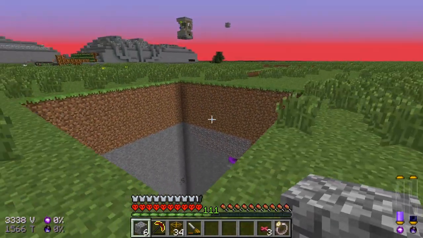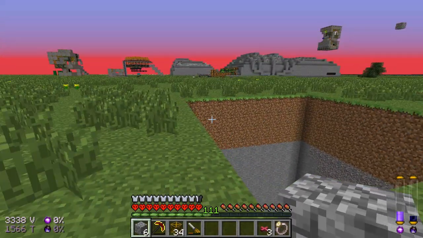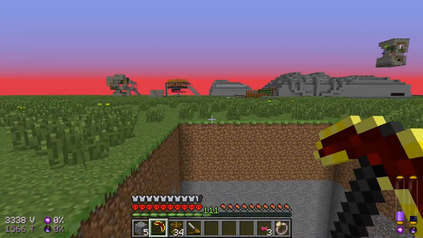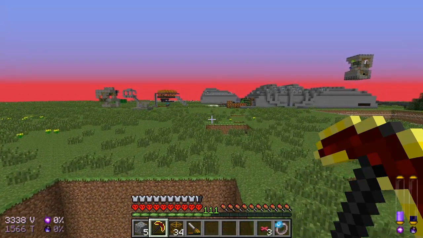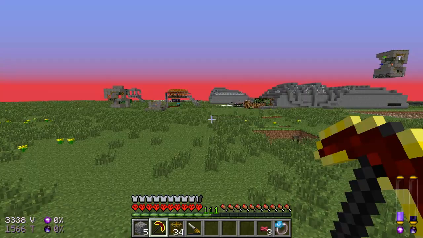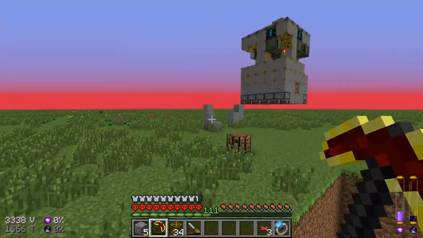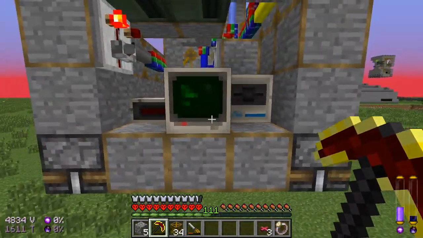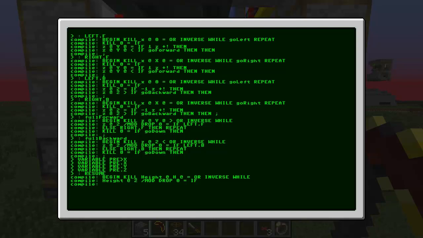So right now it's at height equals 0. So first thing it has to do when it starts in this corner of the quarry is go forward by going right, forward, then left, then it has to stop, go down, and then it has to go backwards. When it goes backwards, it's at height equals 1. And then basically every even number, it has to go forward. So if it's 0, the remainder is 0, meaning if it's even, it has to go a full forward.